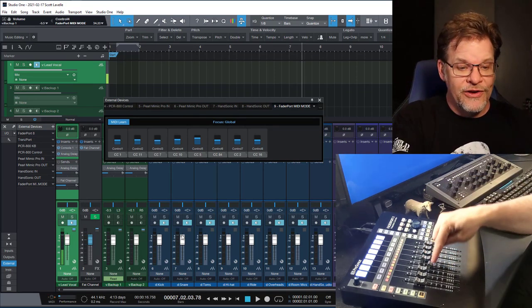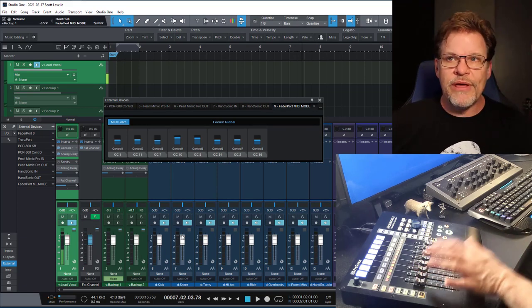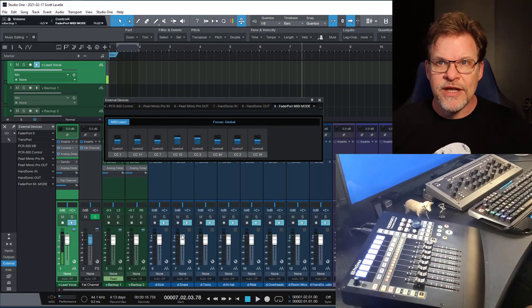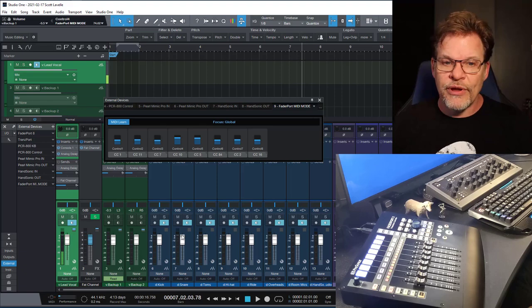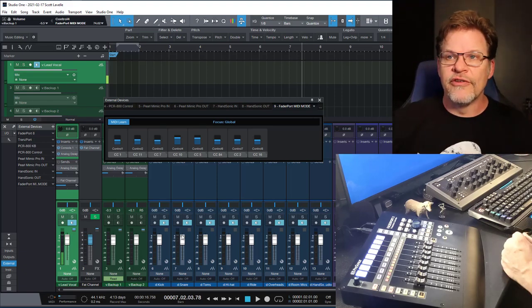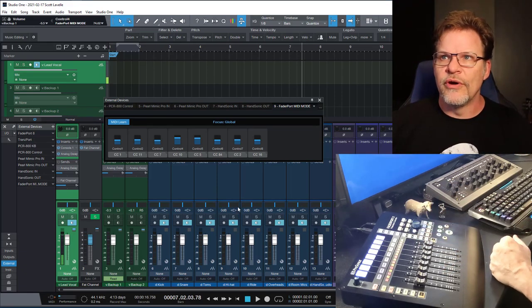And of course, then you can assign those to whatever you want them to be in various different plugins to being able to control those plugins. Now, I also have a keyboard over there that does this, but it's super nice to be able to get to it right away.